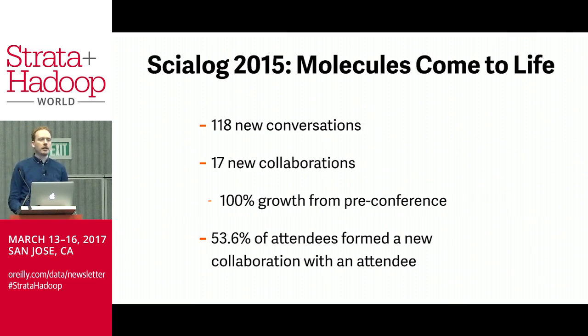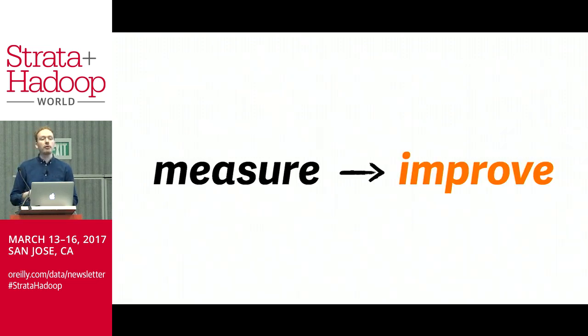Where this really got interesting, though, is when we shifted our thinking from measuring to improving. So we were measuring the impact of these conferences in some way, right? But we realized then that we could probably do better than that. We could maybe engineer these conferences. We could engineer the discussion groups that are happening during them and make sure that we're putting together people who don't have awareness of each other or haven't talked before, right?